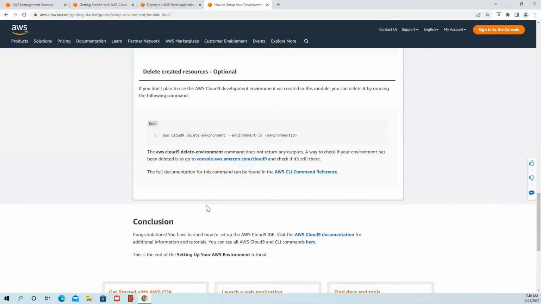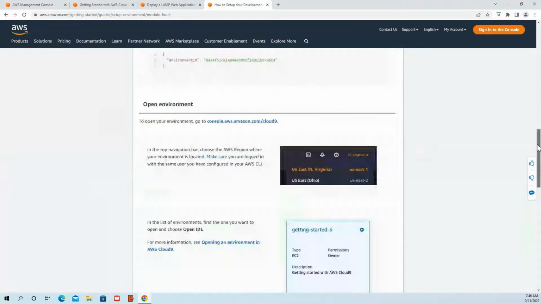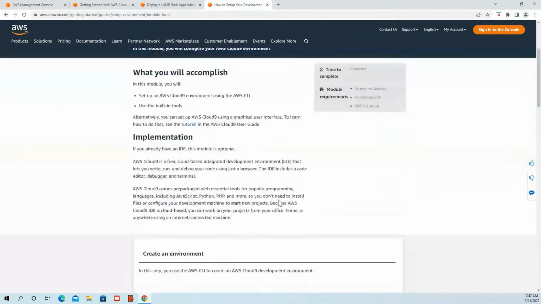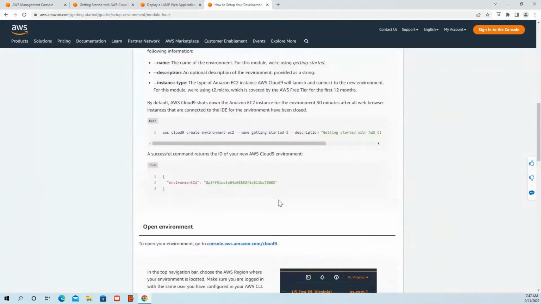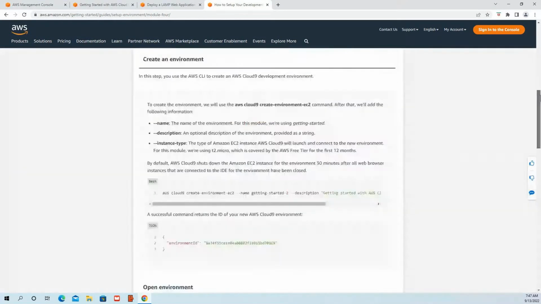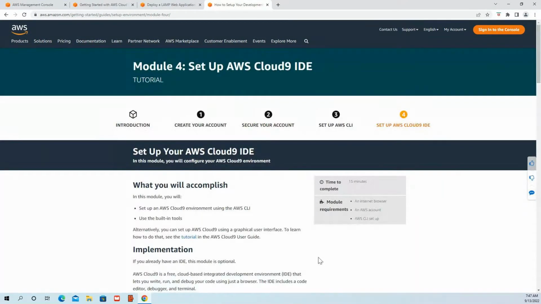So this is the first step: create your account, set up your CLI, and set up your IDE. Then it will be easy for all of us to start using it. Majority of the time we'll go through the console, but it is good to set up this environment so that we can practice things like the Lightsail example that we just talked about. I would expect everyone to go through this. Let me share this link.